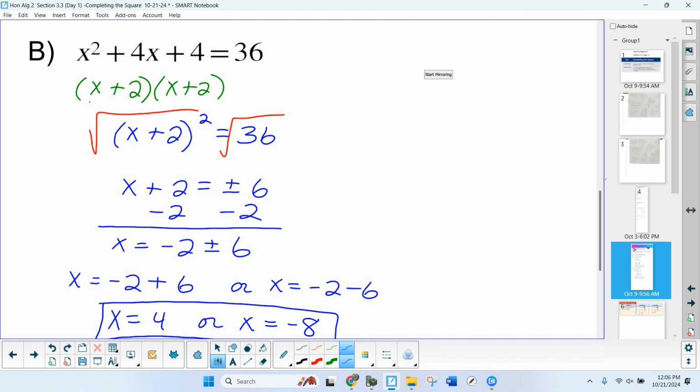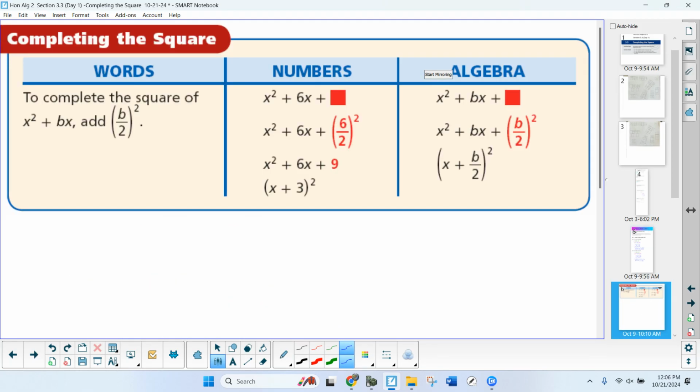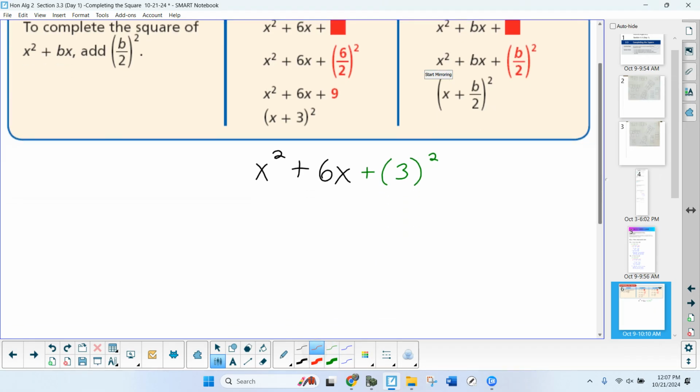Once I show you this, I think you'll probably remember. Completing the square. They write it a little bit differently than I did when I taught this. To complete the square, you're going to add half of the middle number. What's half of the middle number? And you're going to add 3 squared. Now, this red part is a part you will never write again. What is 3 squared? 9.